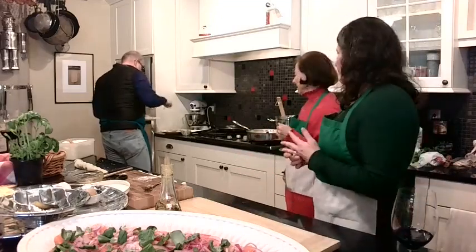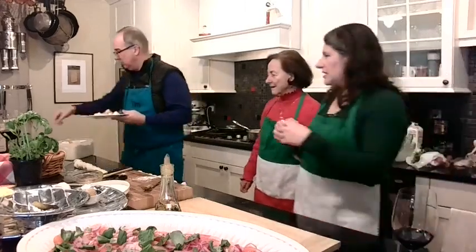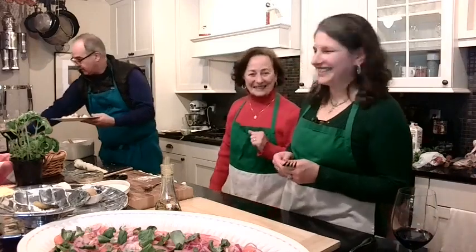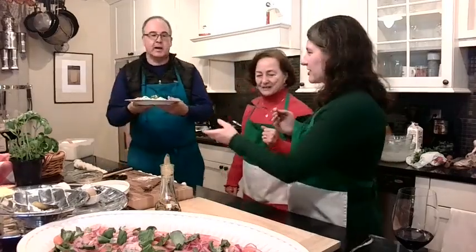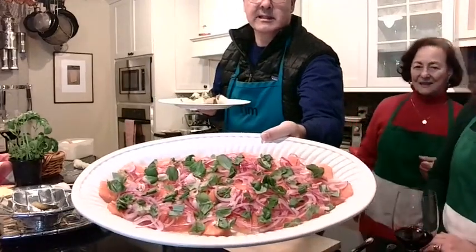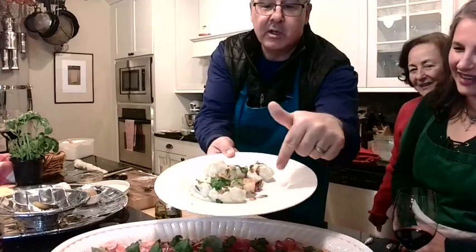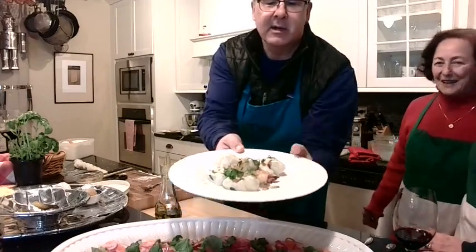Now we're in a bit of a hurry here, so we're topping it with more bacon, and a little bit of that. A little fresh parsley. Look how beautiful that is. Isn't that awesome? Gorgeous. And then we have gnocchi and gorgonzola cream topped with a little bit of fried scallops, some bacon bits, and some parsley.